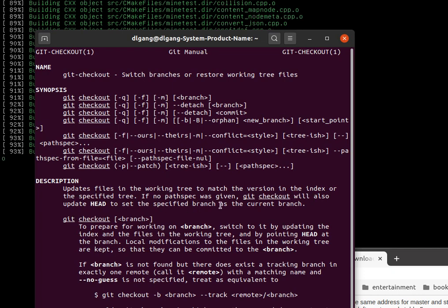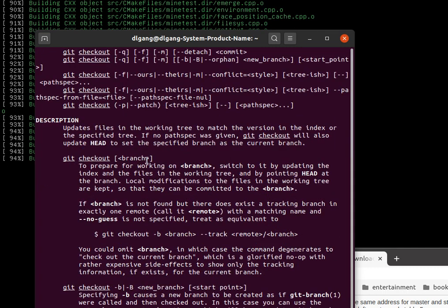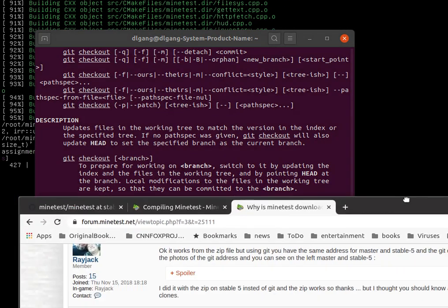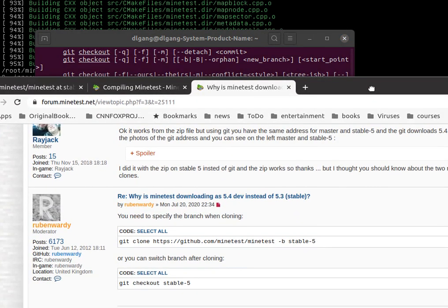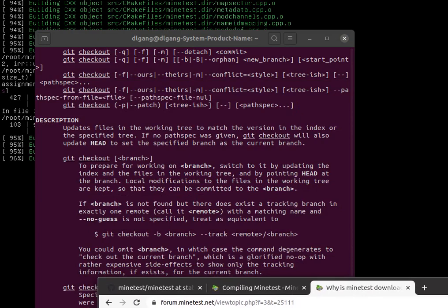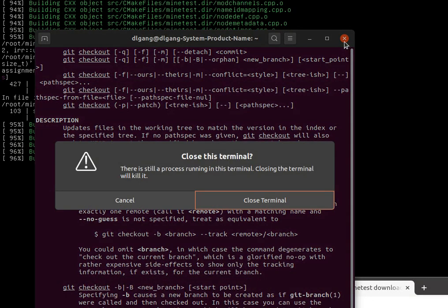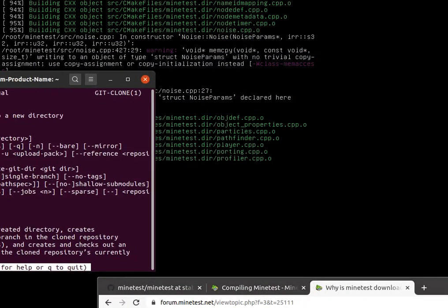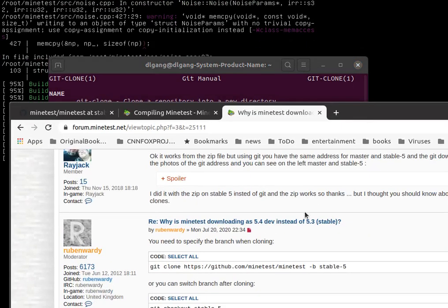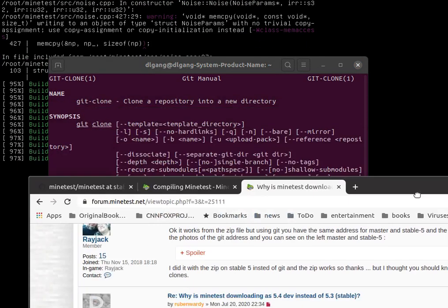If no pathspec was given, git checkout will also update HEAD to set the specified branch as the current branch. So the format is git checkout and branch. So you see here he put the branch after the git checkout, stable-5. That's that one. And git clone was the main one for me to use with the -b.